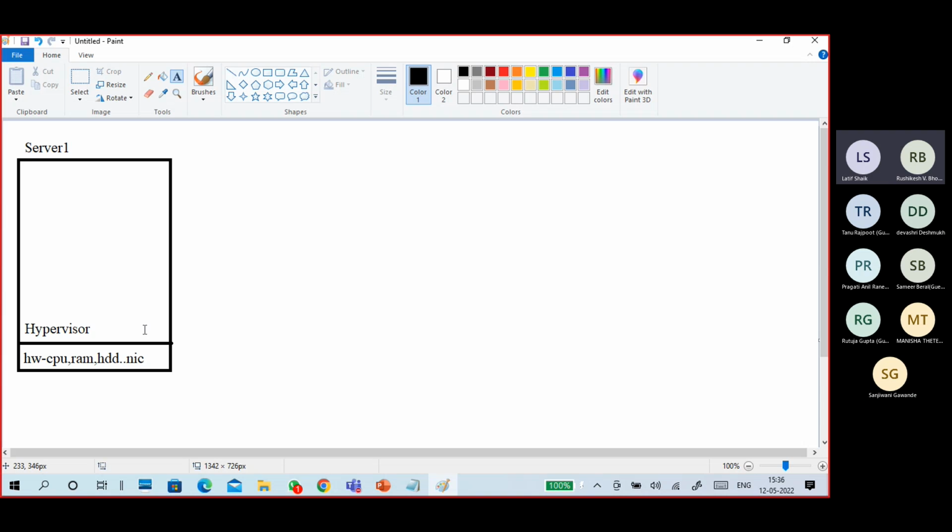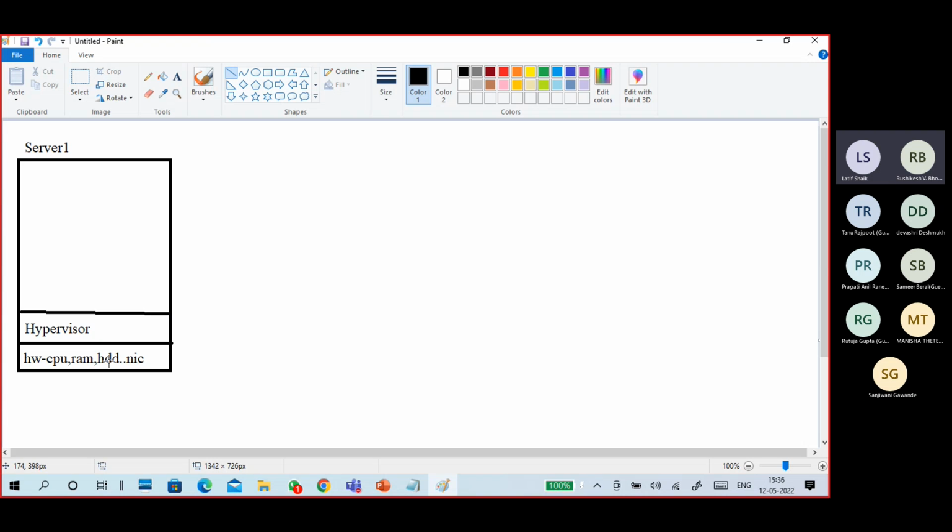It can be Proxmox, VMware vSphere, Hyper-V server, anything we are able to install. What will this hypervisor do? A hypervisor provides a platform for creating virtual machines.